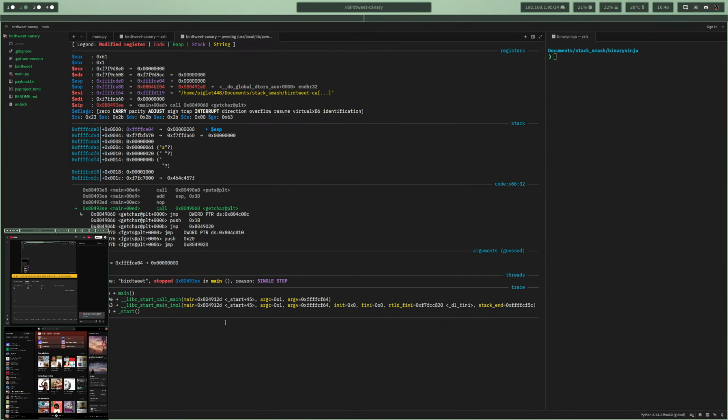Just trying to see what we can do to get control over the instruction pointer. Jump. We can try exiting now.